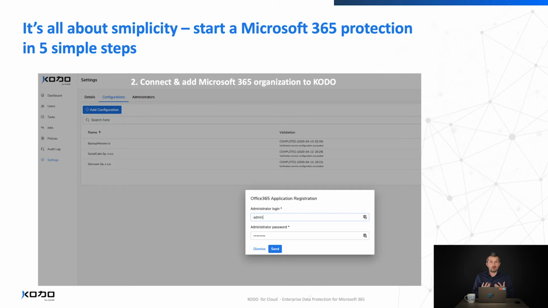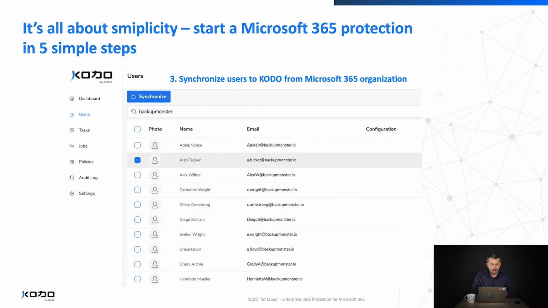Here you add the Office 365, Microsoft 365 organization itself, by providing the credentials, or the next option: without putting in the credentials, you can create the application on the Azure portal, then put in all of the information like tenant ID, secret ID, and the other things that are necessary to add the tenant itself. It's a manual way to do it. So we have 2 options for adding the organization to KODO, auto and manual.